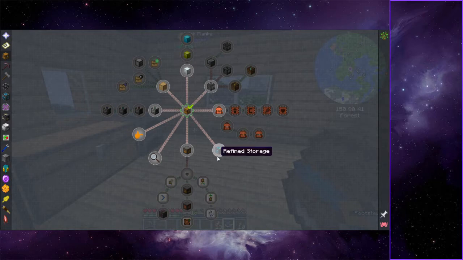Speaking of storage systems, Refined Storage. I love this mod. A little difficult to get going. It's definitely kind of a mid-tier mod. You've got to get a lot of prerequisite ores going before you can get everything set up, especially diamond, redstone, and osmium. But it is, in my opinion, one of the best storage mods, because what you can do is set up an energy-based storage system that you can actually search through and craft within. So really handy, and we'll definitely be looking at that later on.